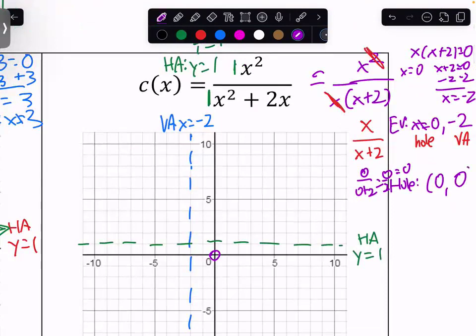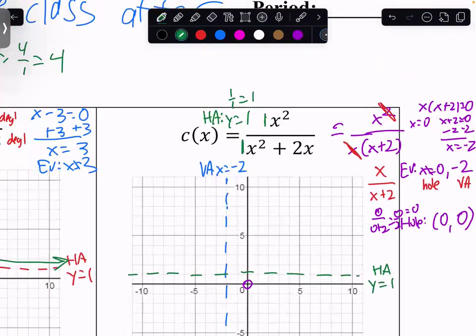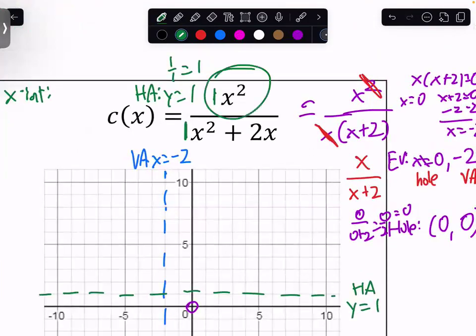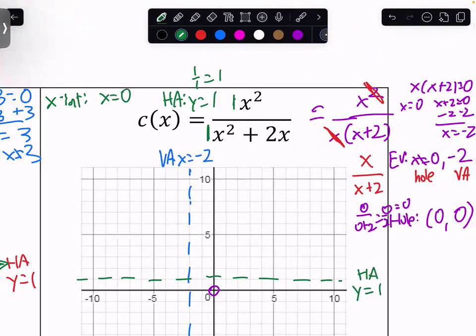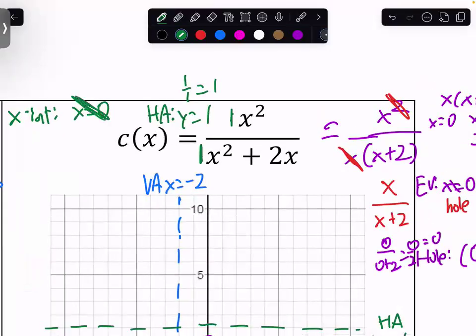Okay, so now intercepts. For the x-intercept, set the numerator equal to 0. You can set either the original or the simplified one equal to 0; it doesn't really matter. You might think 0 is an x-intercept, but 0 is an excluded value, so it can't be an x-intercept if you're not allowed to use it at all. That's something you need to check for when you find the x-intercept: make sure your answer is not an excluded value. Since the only answer is actually an excluded value, there is no x-intercept.